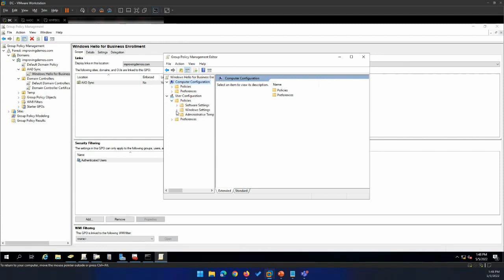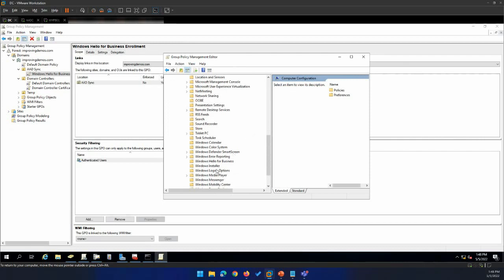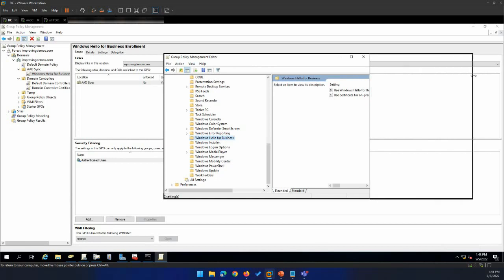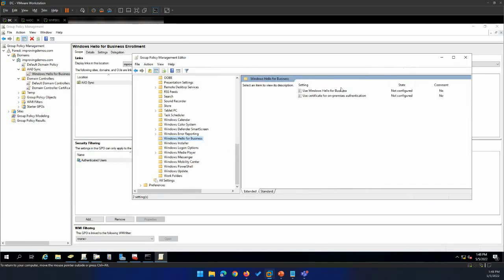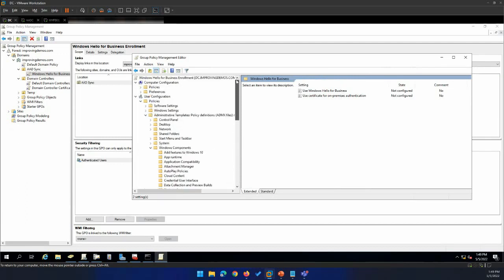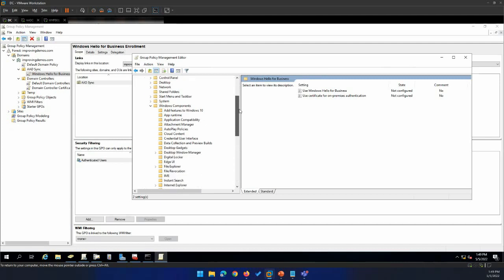So I'm just going to go ahead and set up the user policy. It's the simplest. And if we talk about the precedence, if we had both policies defined, user policy wins. So if for some reason in here I said under the user policy, enable Windows Hello for Business, and then under the computer policy I said explicitly disabled Windows Hello for Business, my user policy setting of enabled would take precedence. But if you didn't see that path that I just went through, it's user config, policies, admin templates, Windows components, down to Windows Hello for Business.